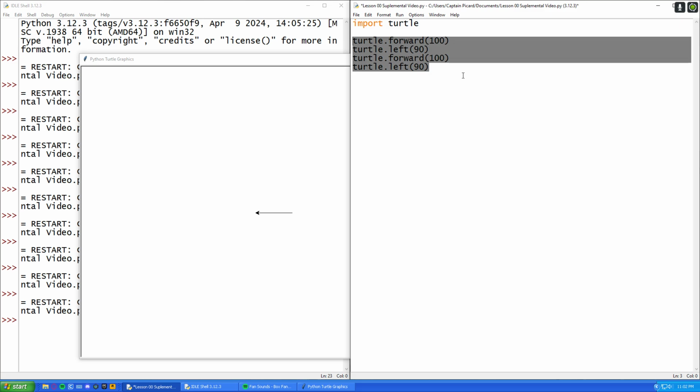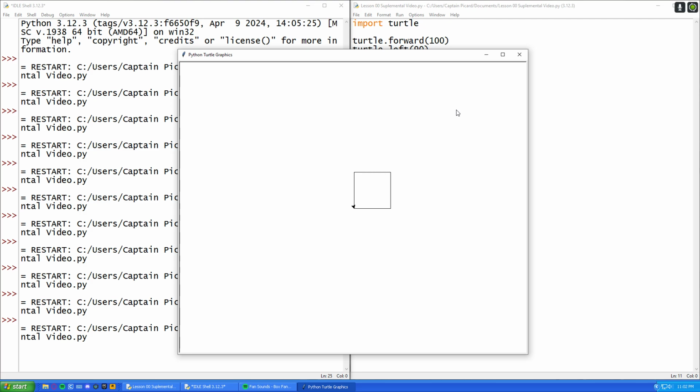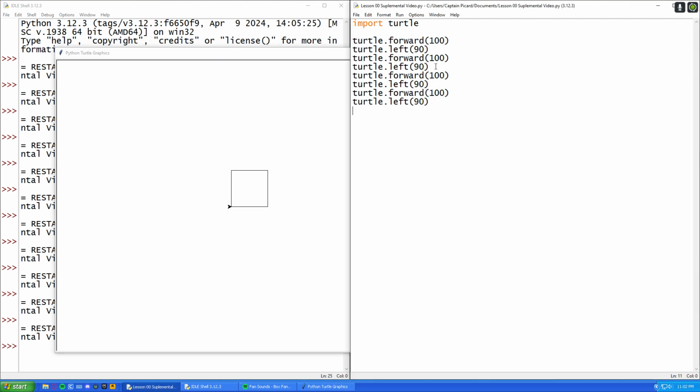so I'm going to make this really easy on myself, and I'm going to copy it. So it's really simple in coding. We might want to do the same thing multiple times. So an easy way to do that here is highlighting all of this. I'm going to copy it, and then I'm going to go down here, and I'm going to paste it. Okay, so I have turtle.forward 100, turtle.left 90, and I'm going to do that 4 times. I hit save, I hit run, and there we have it. By telling it to do that 4 times, I have made for myself a square.